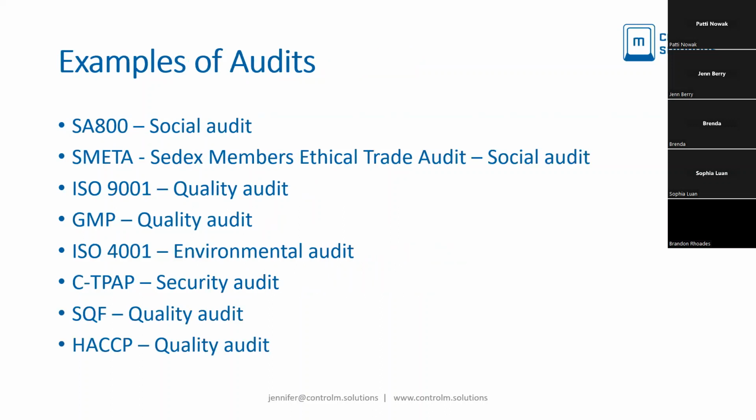I have some examples of different types of industry required audits that can be configured and utilized in Plex for your records. Of course, this is not an inclusive list, just a few examples to give you an idea. There are all kinds of audits. There's social audits, quality, environmental, security. And an audit can also be whatever you want it to be. It does not have to be an industry regulated audit. You can create your own audits for whatever checks and balances your company views as important to them.